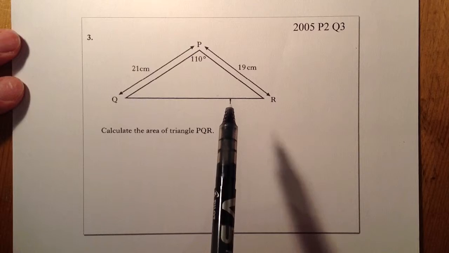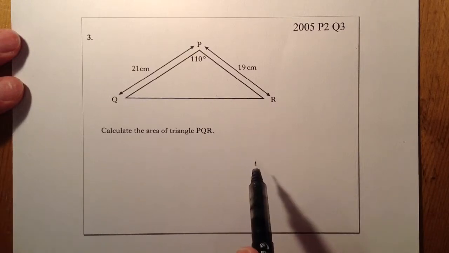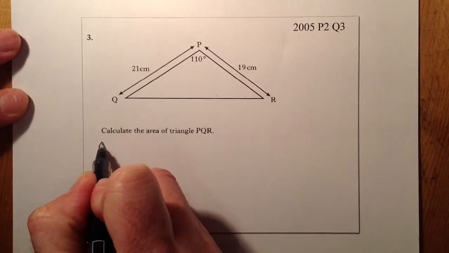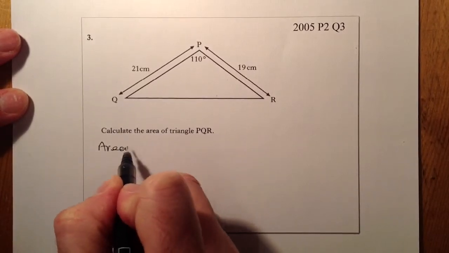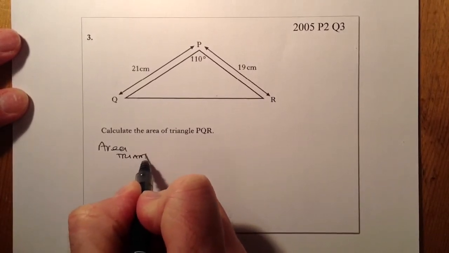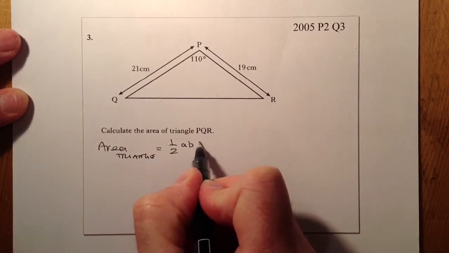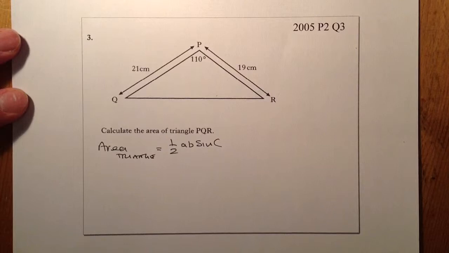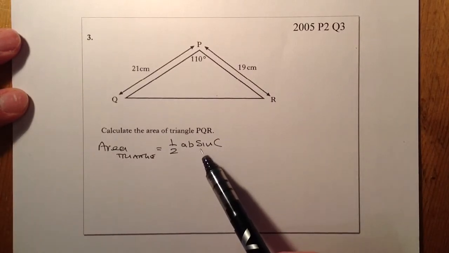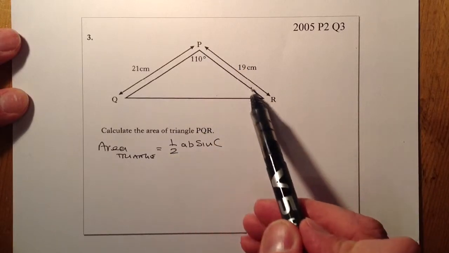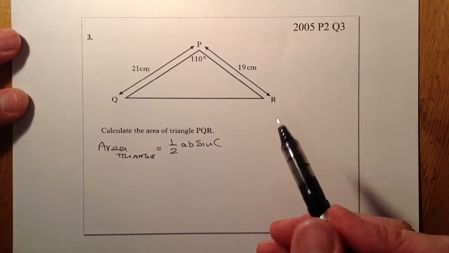What I'll do is I'll look at the formula sheet and see what there is there. So there is something that says the area of a triangle is equal to half AB sine C, and that's really what I'm going to use. So I can always use this formula here, as long as I've got the angle and the two sides that are right beside it. So that's the important thing for me there.